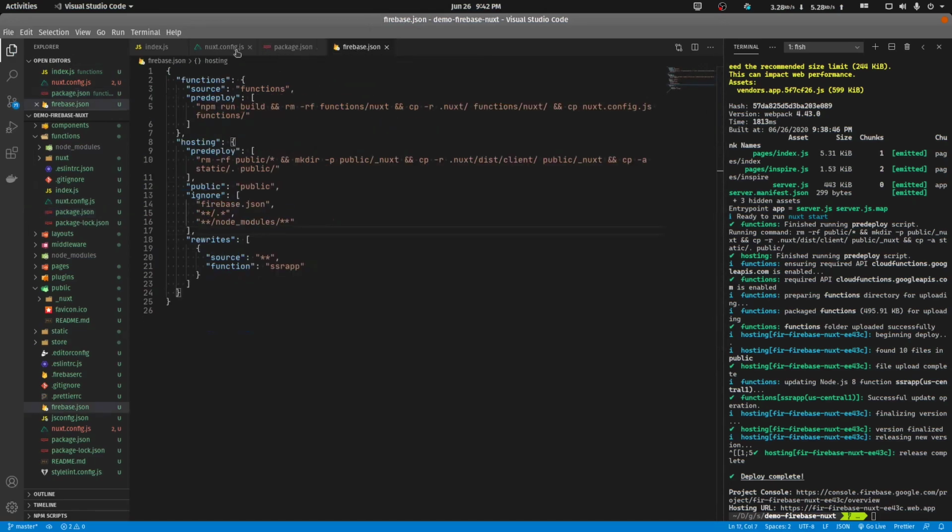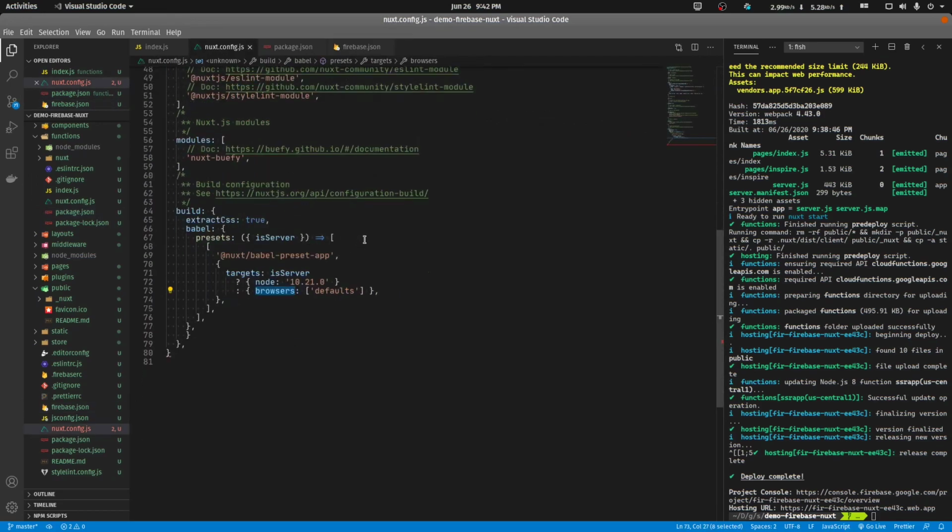Now all the JavaScript code generated after we run npm run build will be supported by the Firebase Node.js backend.